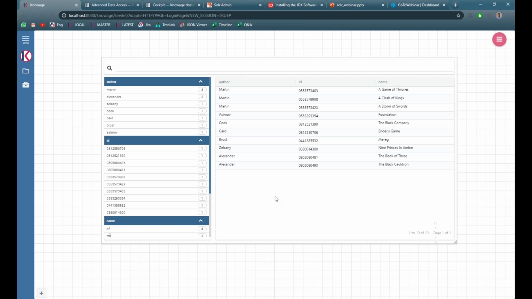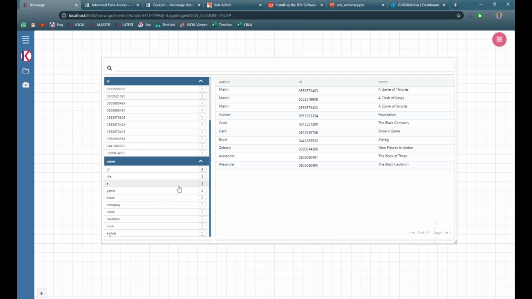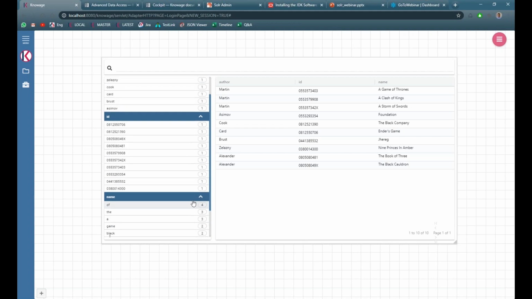It's okay to group results by author because it might be useful to know that 3 books are written by Martin, 2 by Alexander, and so on. And it also might be useful to know that of all the books that I have, 2 books contain the word game, 1 book contains the word company, and so on.